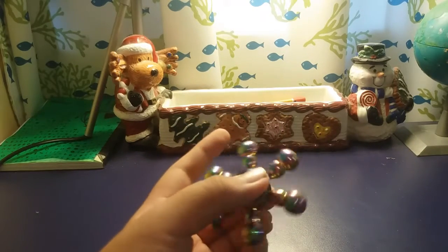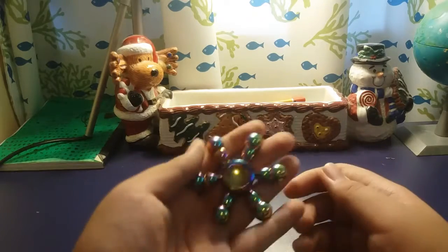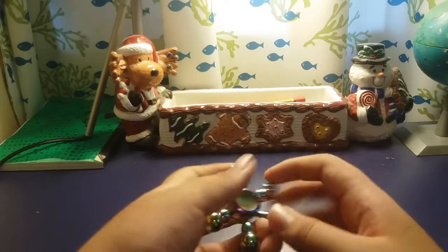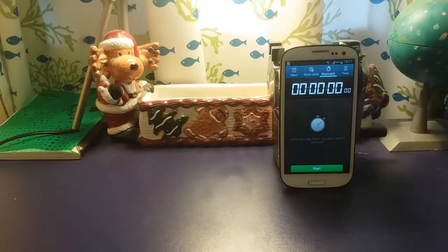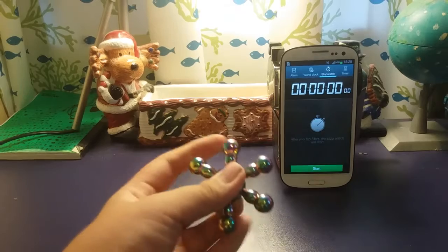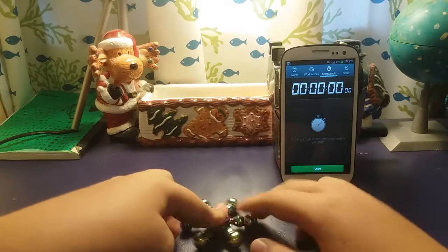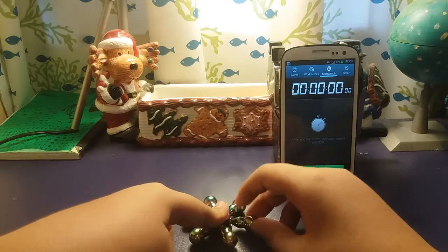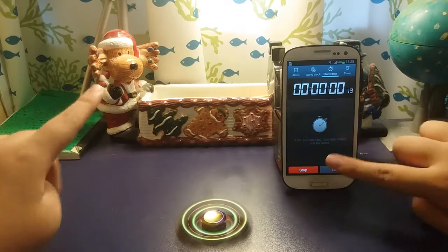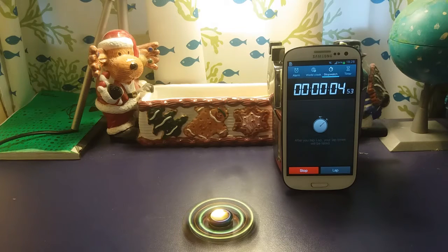So guys, I'm thinking of making a speed test or a time test on how long this metallic, or whatever you call it, fidget spinner can spin. So guys, as you guys can see, I got my stopwatch here and the metallic fidget spinner. I'm gonna see how long this thing can spin for. So I'm just gonna put it right here and I'm gonna spin in 3, 2, 1 and start. And there we go. So I'm gonna fast forward this in 3, 2, 1. Let's fast forward this.